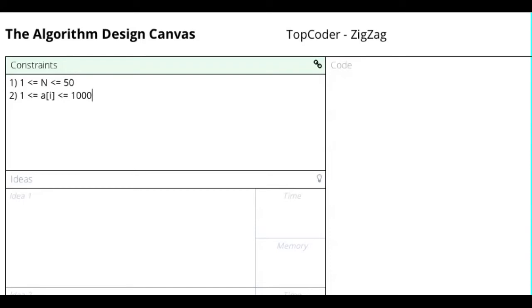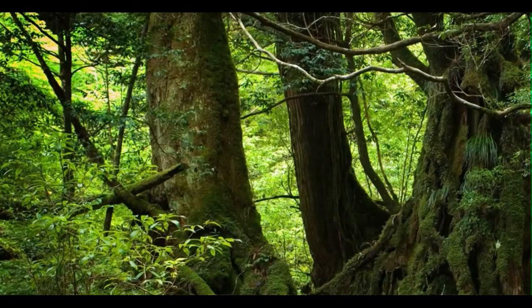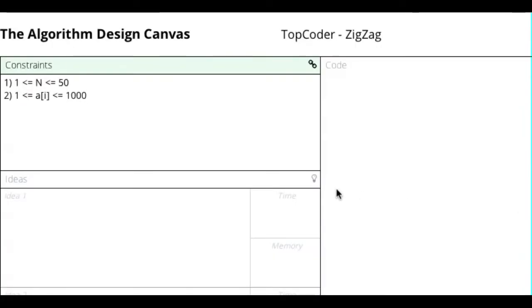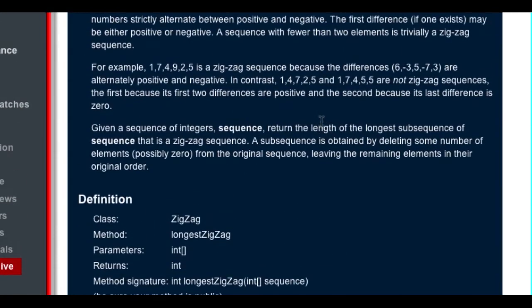This is where many people stop, but we're definitely not done yet. Let's now make sure we understand the specifics of Zigzag. Whenever there's a problem related to subsequences, you should pay special attention to how a subsequence is defined. And there are roughly two options, and the difference is quite subtle. Option 1 is that the elements must be consecutive elements of the original sequence. Or option 2, the elements in the subsequence don't necessarily have to be consecutive. So which one is it for Zigzag? Let's look at the statement again.